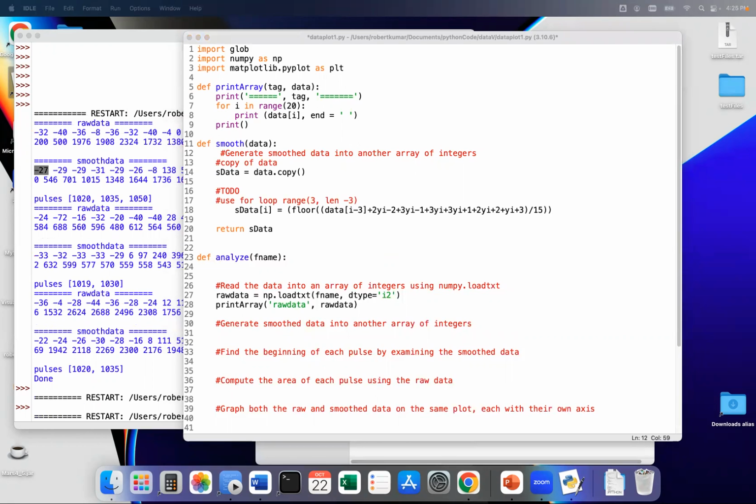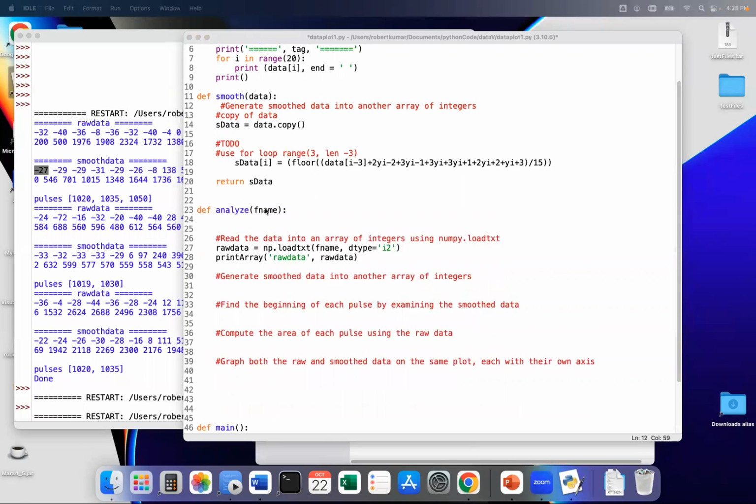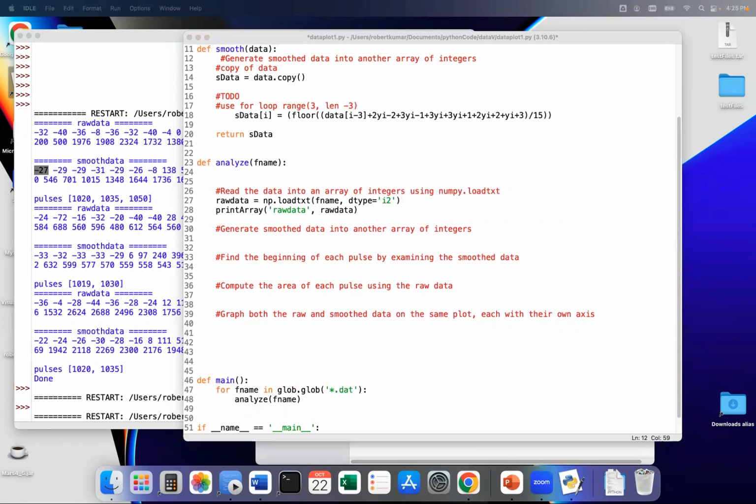So in order to test it out, that's once you've got the smooth data. So here you're going to say something like smooth data, right?